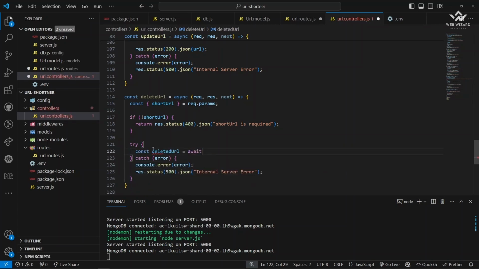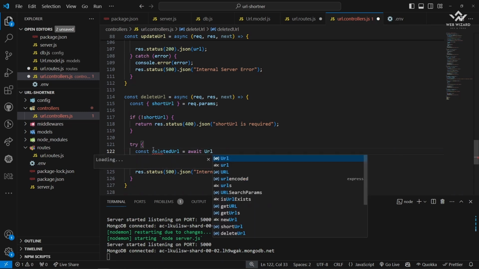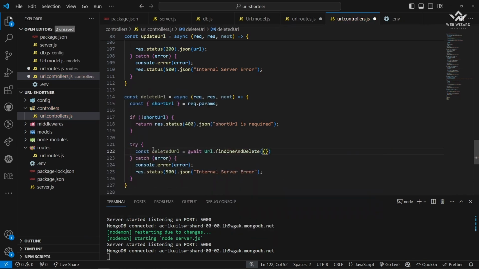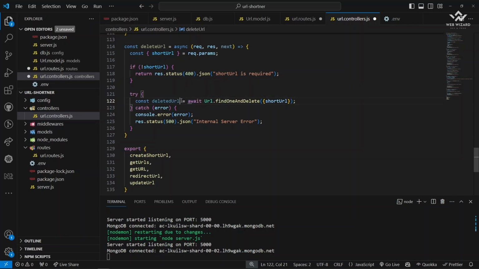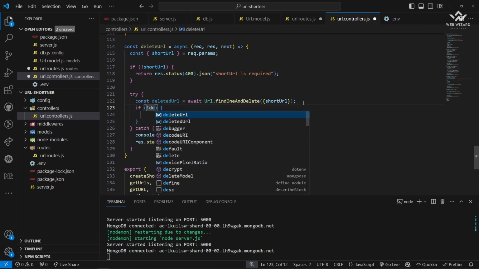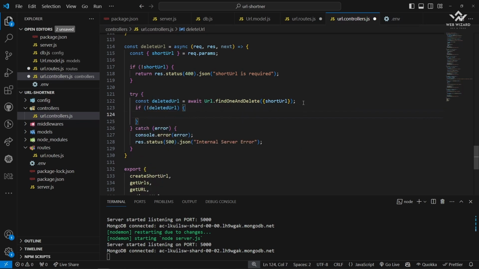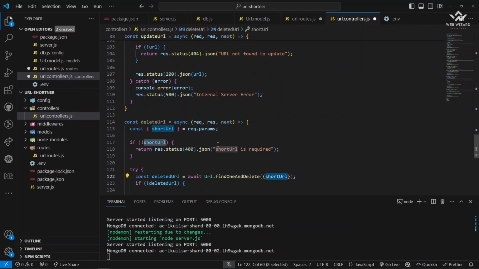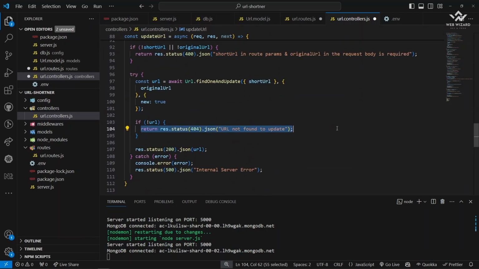So let's create a variable called deletedURL. We have to use a MongoDB method to delete, findOneAndDelete. This will take the short URL. Why am I storing this response? The findOneAndDelete method usually finds the document, and if it finds it, it will delete it and return the response back. So that's why let's store this and return. For confirmation, if we receive deletedURL, that means it was deleted. If we don't receive it, then the provided URL is not the right one.